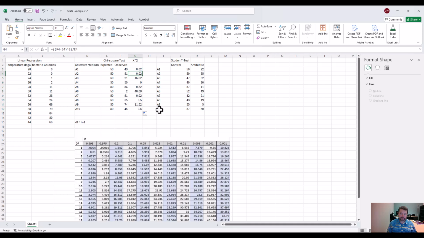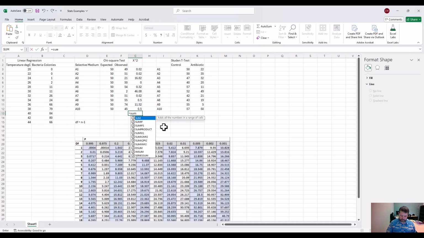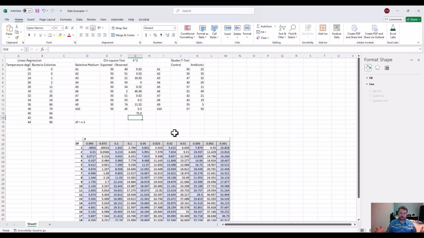So in this case, this is saying, okay, if you look up here, it's saying F4, which is this value here, this observed, minus E4, that expected, squared and divided by that expected. So it just creates it all. And then we can go to the bottom here, create another function, go equals sum. Okay, and we want to sum these products together. So I just open the parentheses, highlight all the things I want to add together, close it off, hit enter, and there's my total chi-square value.